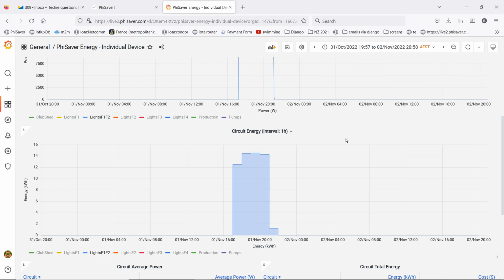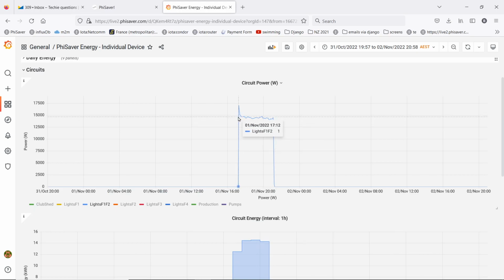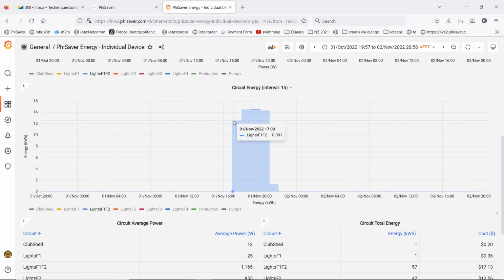Okay, so now they kind of coincide. So for this hour at 5 o'clock, it was running at about 15, 14 kilowatts of power. It ran for an hour, so it used 15 kilowatt hours.